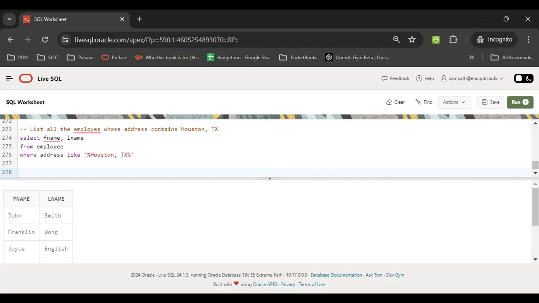So let's say we want to get department name, employee names, and their project names. If you want to get that information, we have to connect multiple tables. You want to get a department name, last name, first name, and project name.